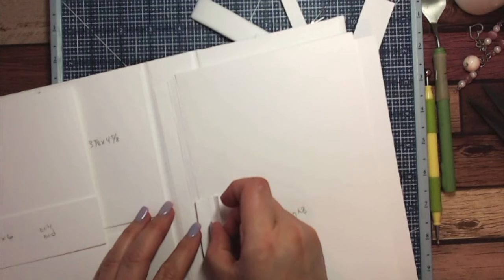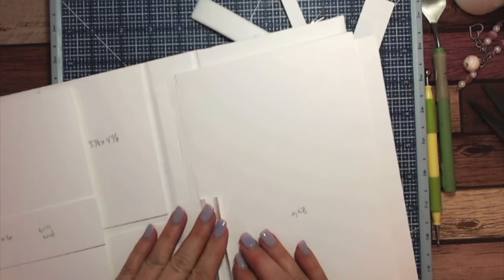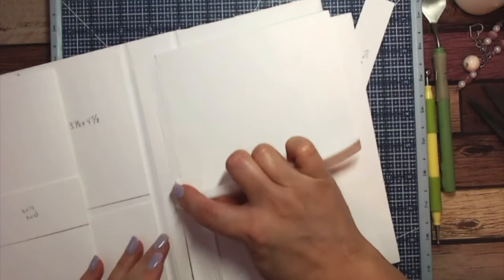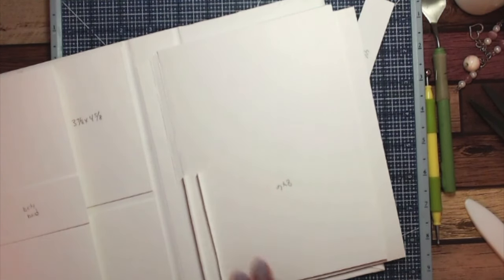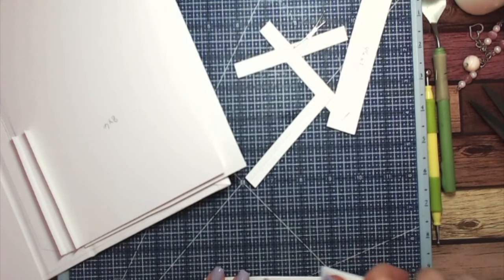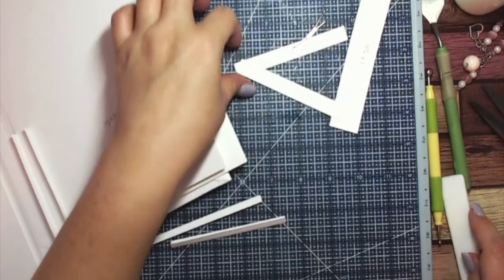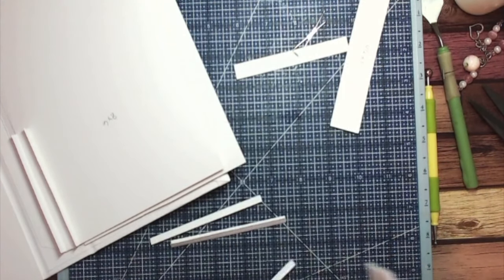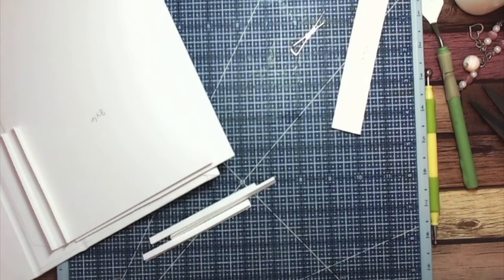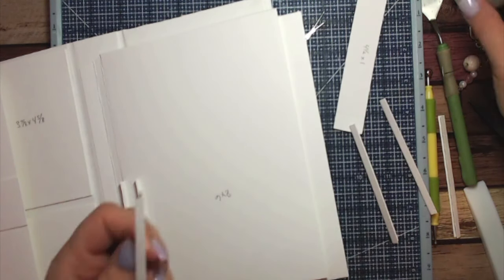So what you end up with, whoops, you should probably stick it down before you go to lift it off. What you end up with is a 1/2 inch in between each little fold. And then that's where you can put a cute little piece of pattern paper or a piece of solid cardstock or something to jazz it up a little bit. Okay, so you're getting the idea? Okay, let's keep going. So let's fold all of these real quick and score them. Fold and crease. If you want to do this with a full inch, and then score it at a 1/2 inch, that's fine. You don't have to use just this small piece like I am, but it just worked out well because I had those cute little cut aparts.